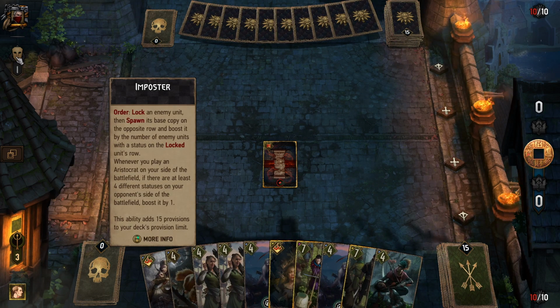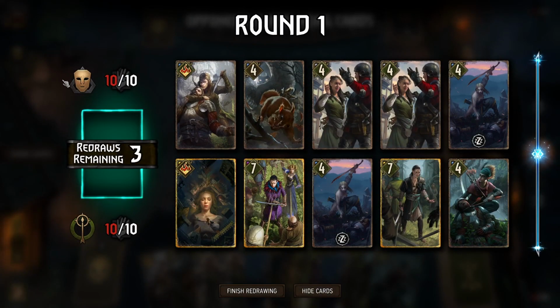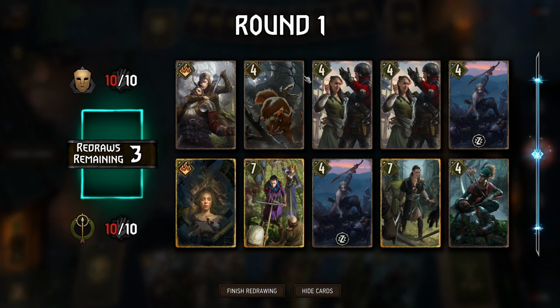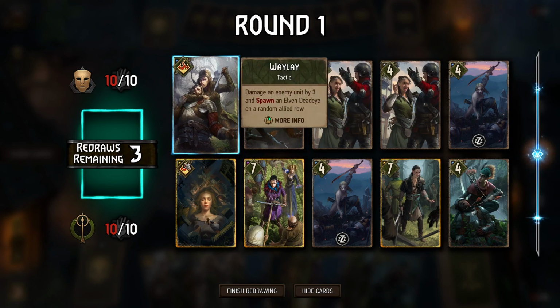So, Nilfgaard Imposter. Lock an enemy unit, then spawn a base copy from the opposite row and boost it by the number of enemy units with the status. So this is status, is it? I don't know. Anyway, we have Angus. We can maybe pull out Heist with this thing.